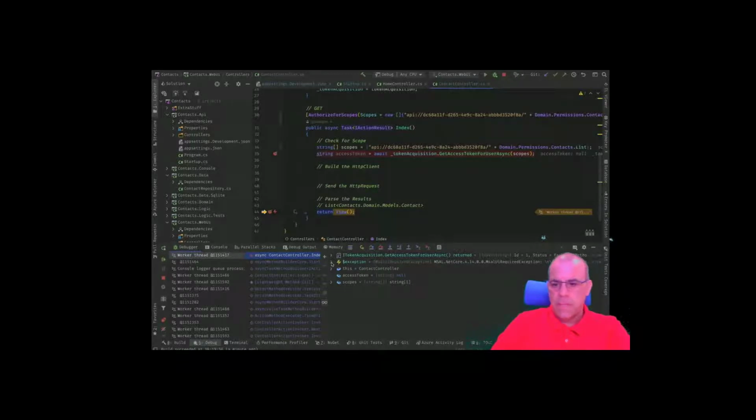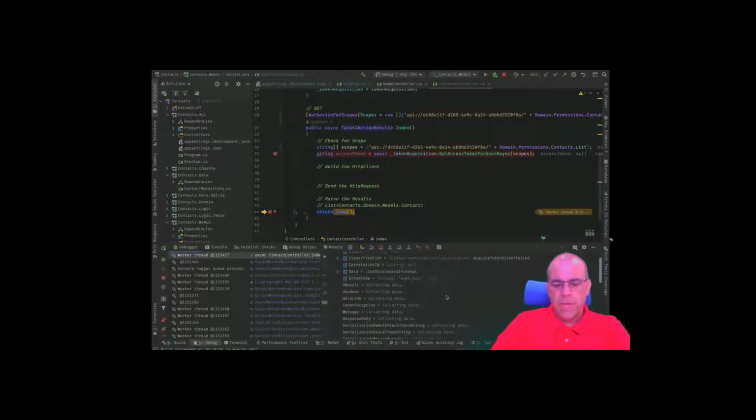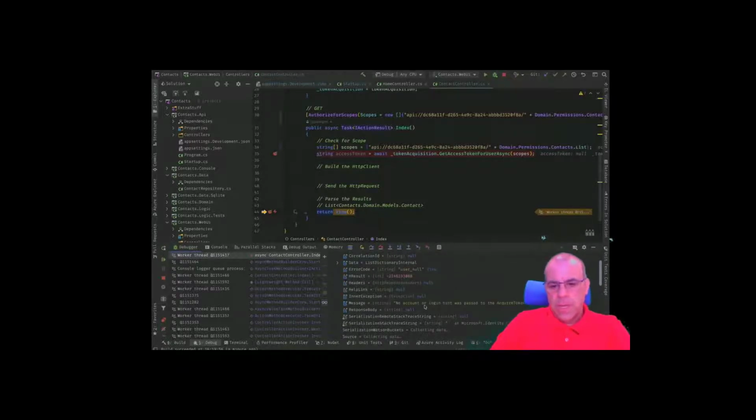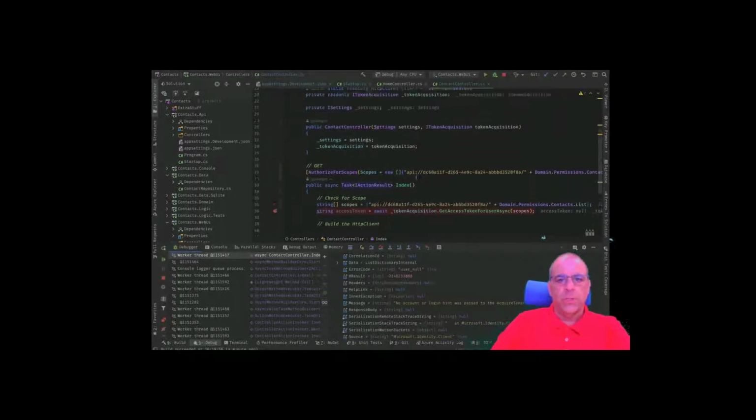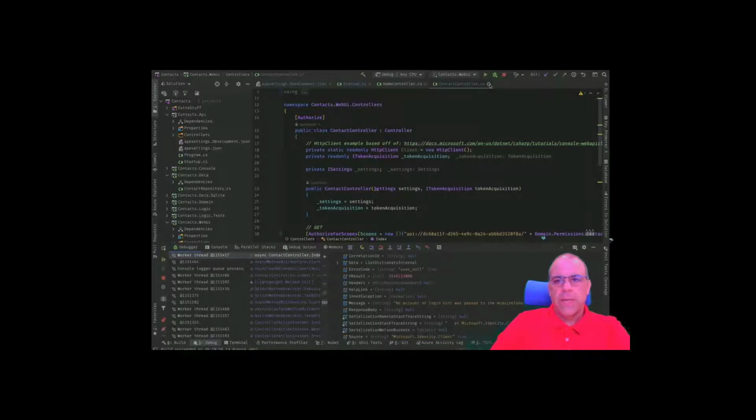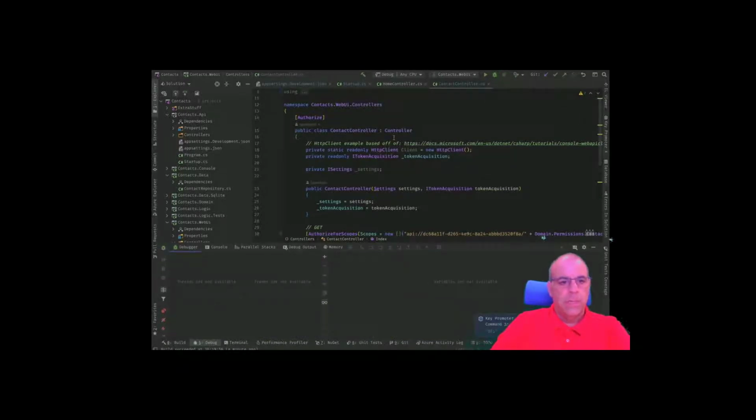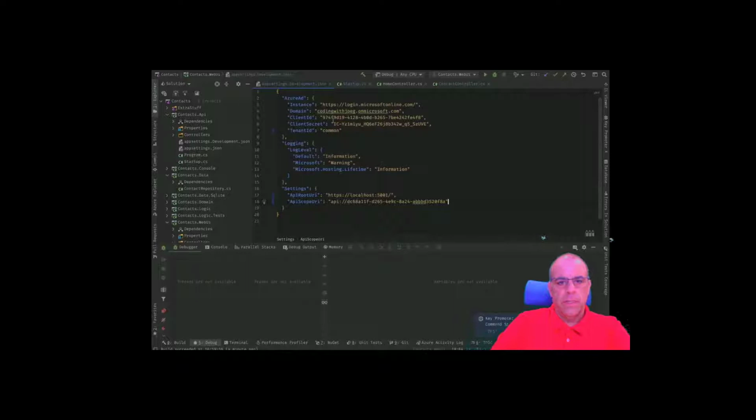What did I miss? So let's see. I've experienced pretty much every error. Yep, user null, no account, which means I have some of the wrong credentials. So let's go back and double check my credentials. I know because I worked through this quite a few hours last night trying to figure it out. So let's start here with that. And I have a separate spreadsheet.